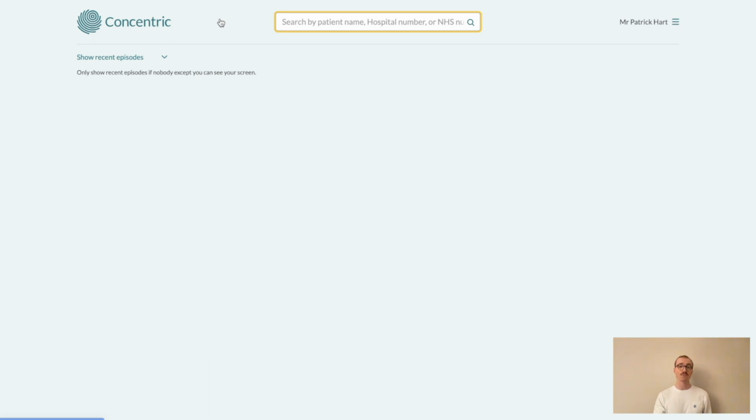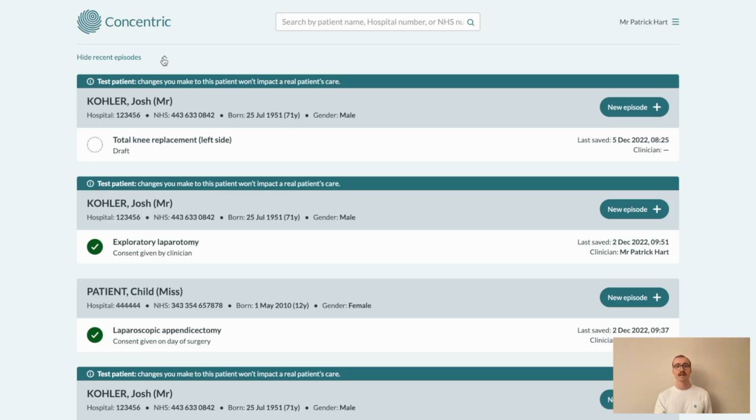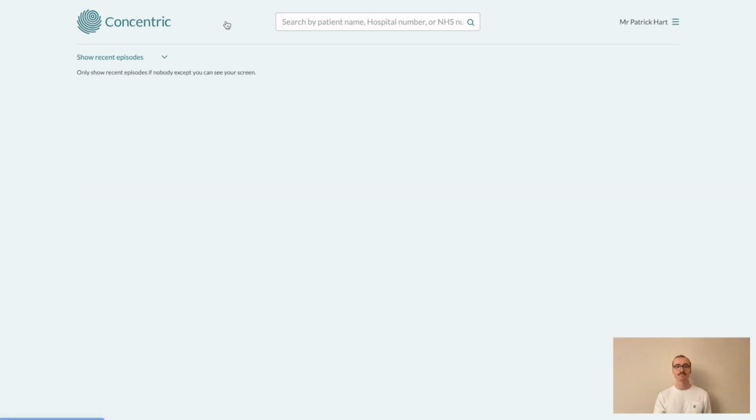To get to the required patient record, you can either use the search bar, or if you need access to an episode you've recently interacted with, it can be quicker to toggle recent episodes. The search bar will have a placeholder stating how patients can be searched, for example by using an NHS number. In this training environment, we have a few test patients set up, so I can search for one of these now. There'll be details of your test patients in your organisation's Getting Started guide. If your organisation's Concentric is integrated with your electronic health record, you will simply search by the patient identifier. If your Concentric is not integrated, you will see an option when searching to select an existing patient or to add a new patient record.